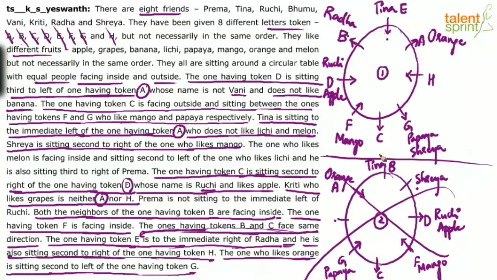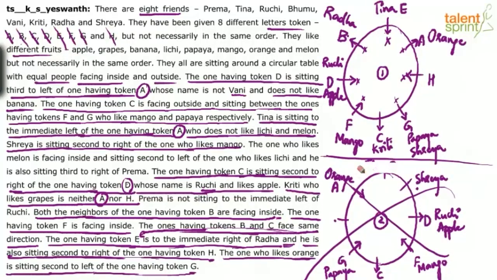I think the only possibility is for C. Because here it is mango, so it cannot come. You're able to follow. We are looking at two things. The position should accommodate both Kriti and grapes. So because of mango, it is ruled out, right? Kriti and grapes cannot come here. Because of apple, they cannot come here. Because Radha is sitting here, Kriti cannot come here. Because Tina is sitting here, Kriti cannot come here. Because it is orange, grapes cannot come here. We know that Kriti is not H. And we know that this is already Shreya. So the only possibility for Kriti is this. This is Kriti, and you know that she likes grapes.